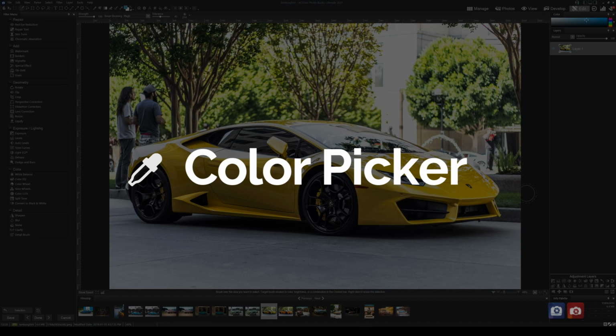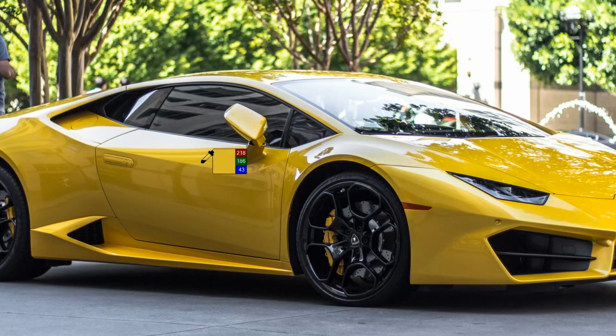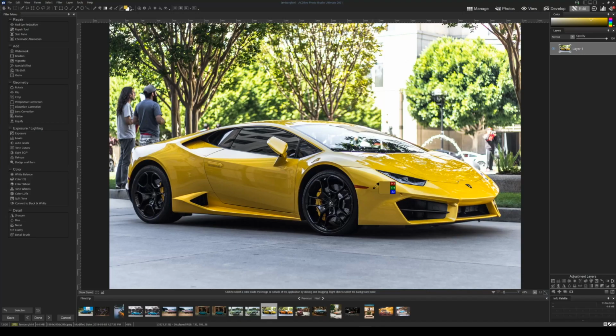The new color pickers. Navigating to the top toolbar in edit mode, you'll find the color picker. The color picker has new UI and adjusted sensitivity. It's much easier to make accurate color selections. While the color picker is not new to 2021, the inclusion of it in adjustment layers and filters is new. This has been heavily requested by our user base.